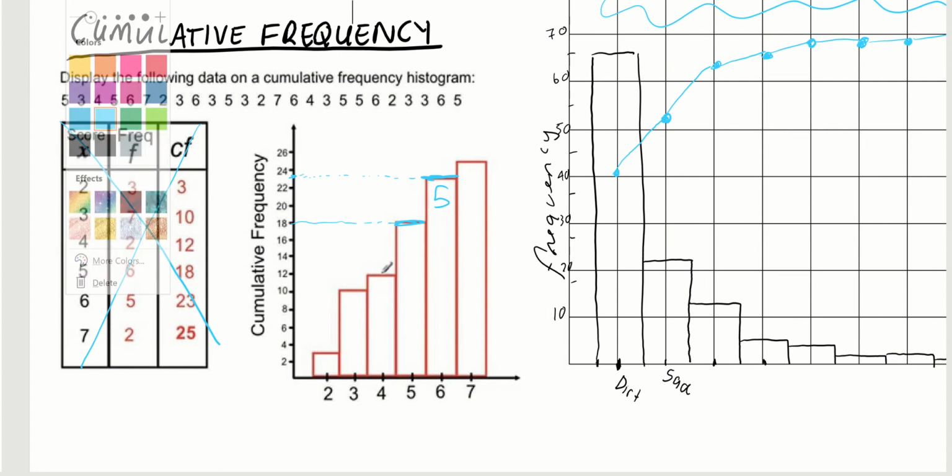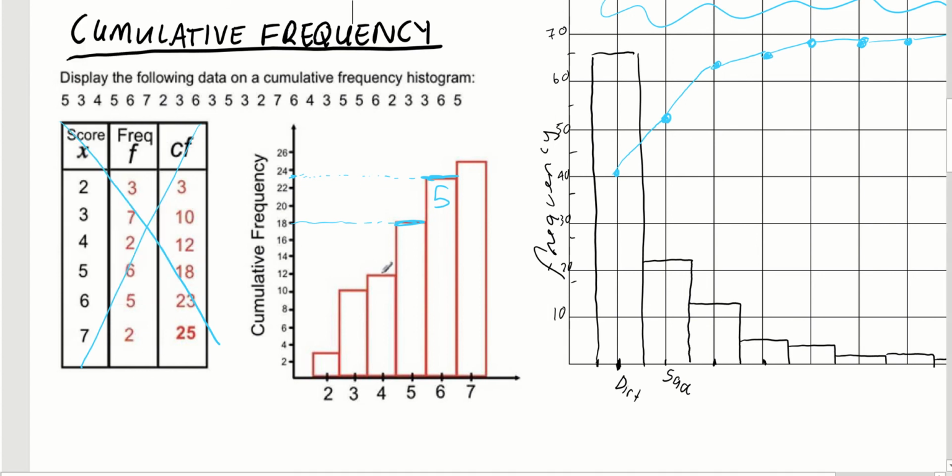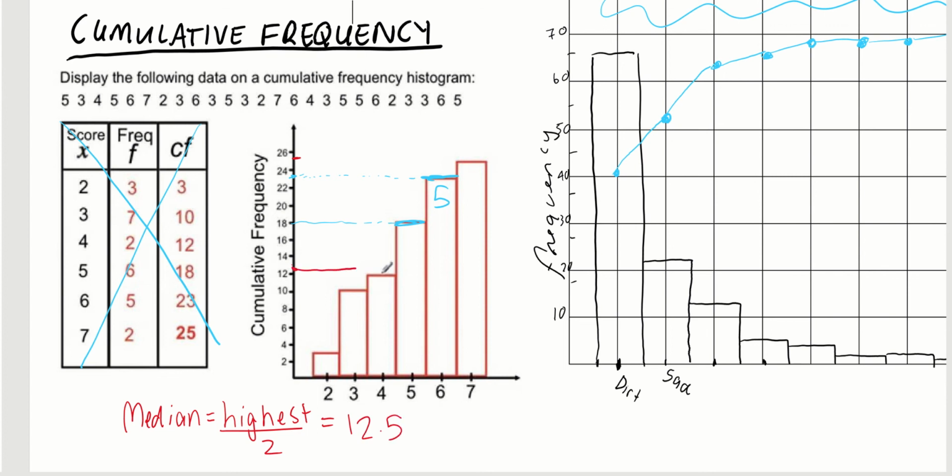The other thing we can do with the cumulative frequency graph is find the median really easily. You find what the highest value was, and you can see there's 25. Halve 25, okay, so I'll say here median: the highest, then divide that by 2, and then you go to it. So 12.5, go to 12.5, which is just here, and we go out until we hit it, which is the score of 5. So therefore, median, the 12.5th score equals 5. And there's my answer.